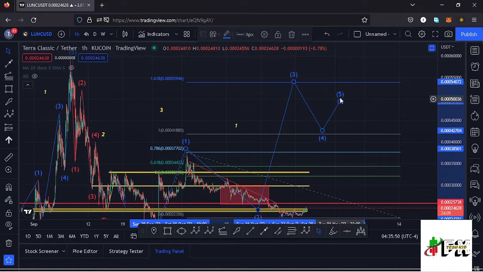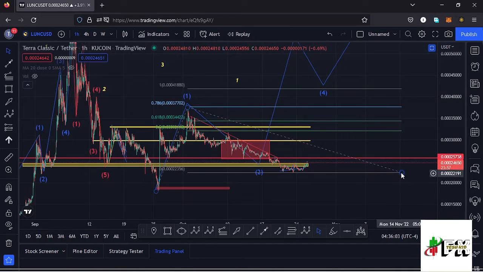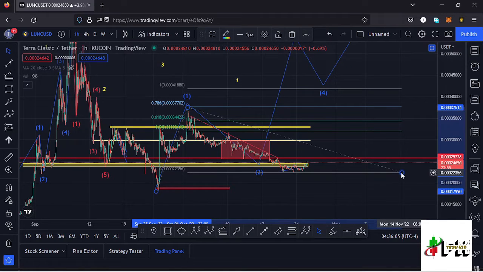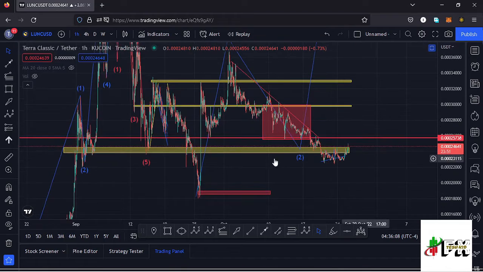Then expect a wave 4 and then continue pushing higher in the formation of a wave 5 to complete that higher Elliott wave count 1, which is a fractal wave within that higher Elliott wave count 3. So that is what I expect to play out, basing it on the trend based on the Elliott wave structures. And also getting to the key chart patterns that we have information on this chart.